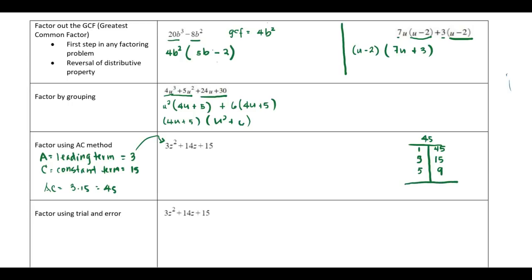We can stop right here. We don't need to go on, because the test is the square root of 45. You can see that this is less than 7. You stop at 6. So now we'll look at the middle term, where a combination that will add up is 14. So we rewrite it as 3z squared plus 9z plus 5z plus 15.